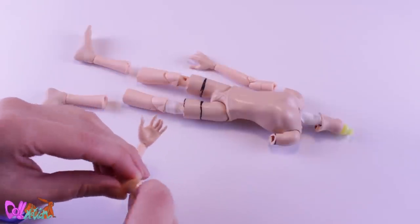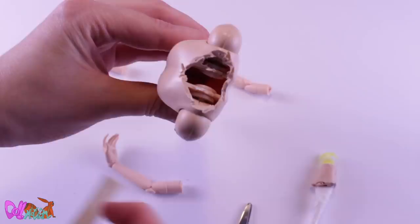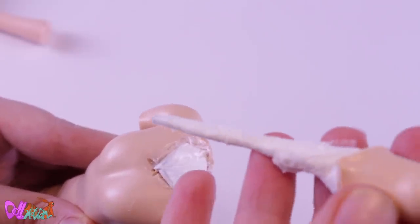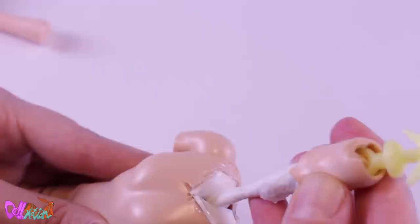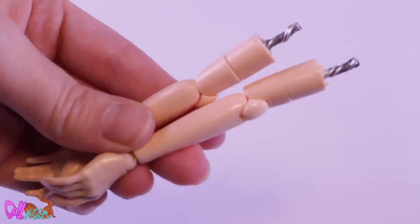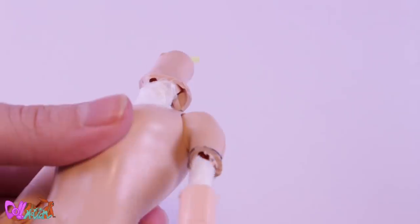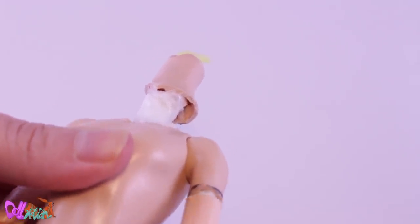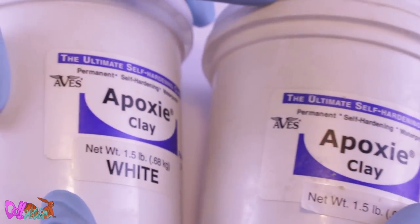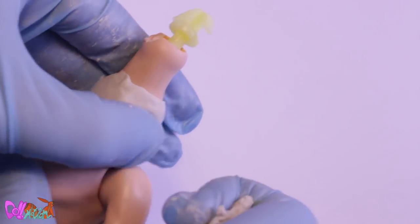And now we're going to take all the pieces and make one new doll. To protect the joints from the epoxy clay and glue, I cover them with craft foam. He's getting a long neck, but I don't want his arms to stop moving — this will help protect the joints. I insert wire into the legs and arms to make it easier to attach them to the body. To fill in the wire, I use my beloved epoxy clay — I mix part A and B together and fill in the body.